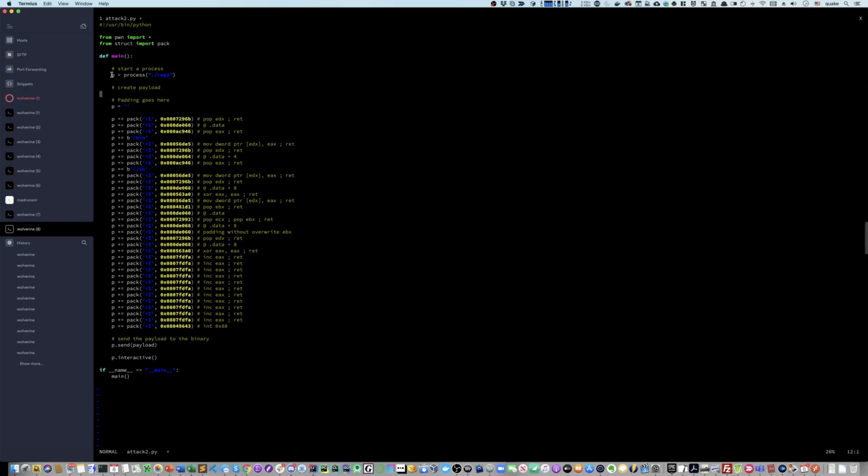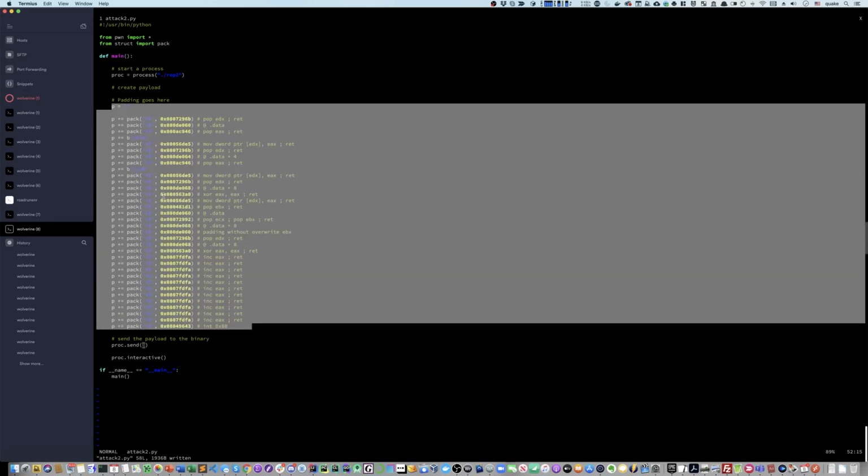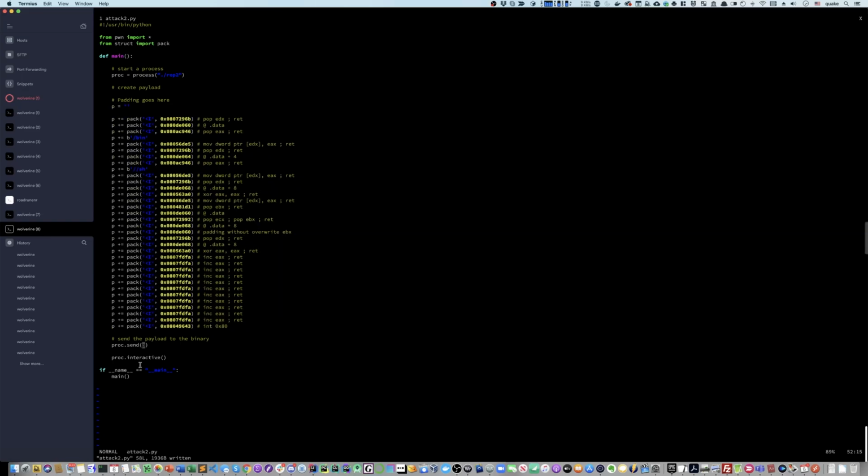Another thing I can see is that in our old program we named the process p, and the auto-generated code calls the payload p, so they are going to conflict. We need to change the old process p into another name, so we call it proc. This time we change p.send to proc.send, and because the generated one calls the payload p instead of payload, we just call it send p. So that's basically the logic: we start a process targeting the ROP2 program, name it proc, copy paste the payload automatically generated by ROPgadget, send it, and then turn it into interactive.